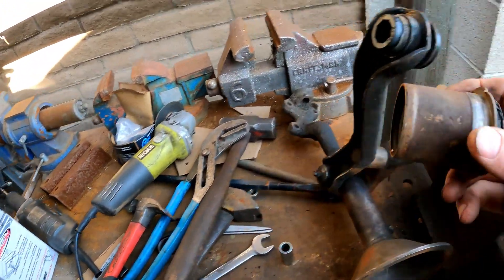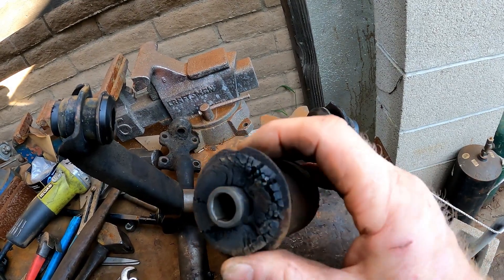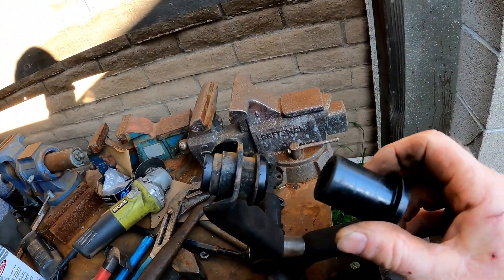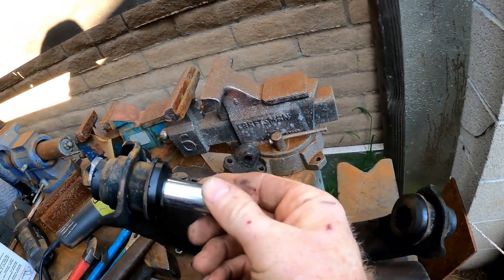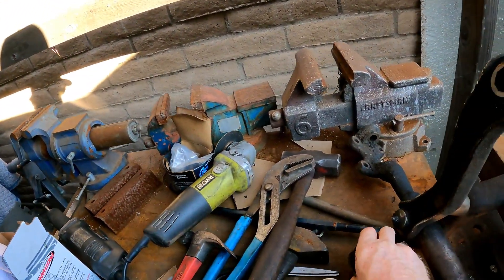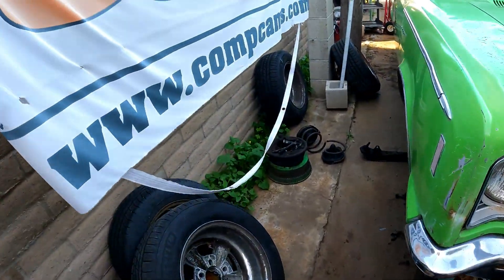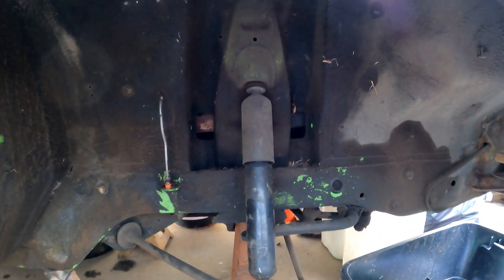With these urethane bushings, you leave the case in there — see this one for the rear, the case is still around the rubber. This one was loose and popped right out, which is why it's not cut up like the others. The instructions say clearly to leave the case in place. I warmed them up, popped out the rubber, and slid the new ones in, leaving the case assembly. Then this just pushes right on in — lube it up really well with their lubricant and it's done. These are a pretty wild design. The car has been here way too long, but the owner brought stock lower control arms with new bushings, and the upper bushings didn't look good so I replaced those too while I was in there.